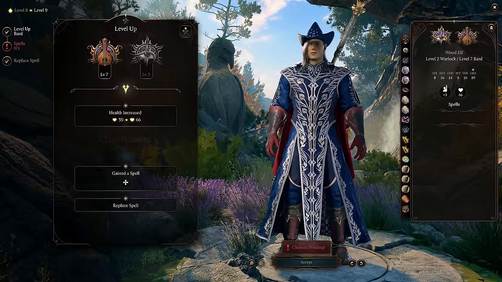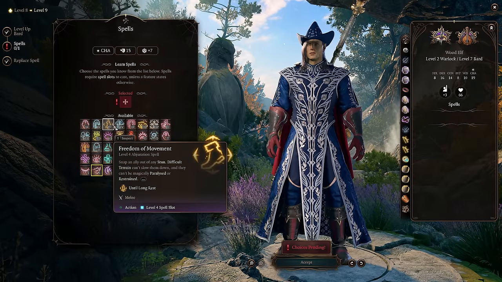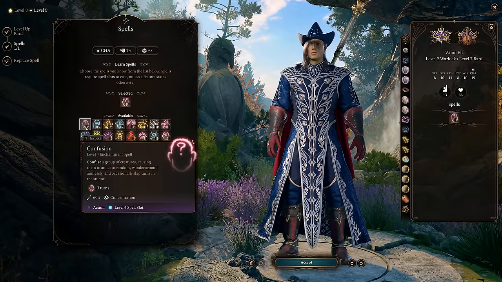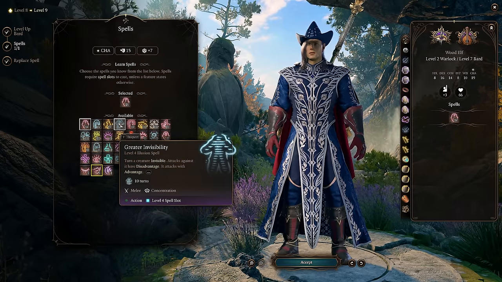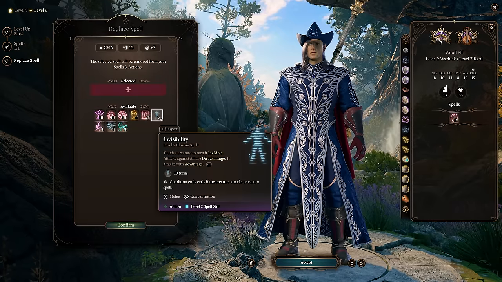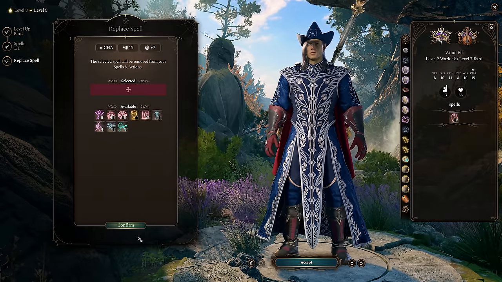And remember, you are a bard, so you have to do these spell swaps on the level. Freedom of Movement is a really great one. I'm going to go with Confusion, which I thought was over here a bit ago. But this is, again, just a really good CC. You have Greater Invisibility, too. That really is awesome. You can go ahead and swap this if you want to Greater Invisibility. But having some low-level spell slots is not a bad idea. Don't swap off all of your stuff.